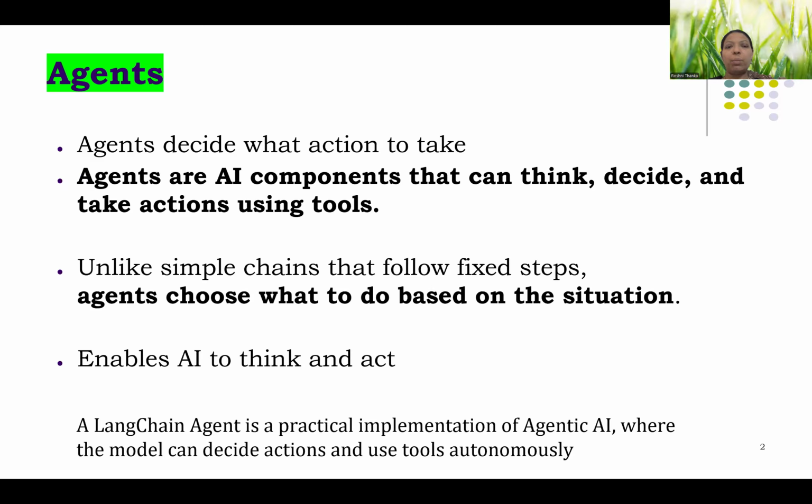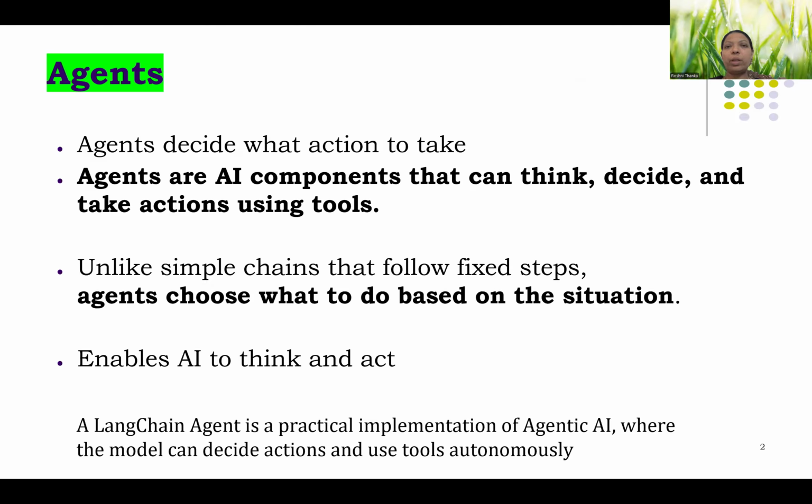For example, I want to ask my AI application to suggest a vacation trip. When I ask my agent, it should know which place to go, which hotel to book, which places I have to visit, and on which day I can visit. All these things need to be decided automatically by the agent, and it has to connect to different tools to get the answer.